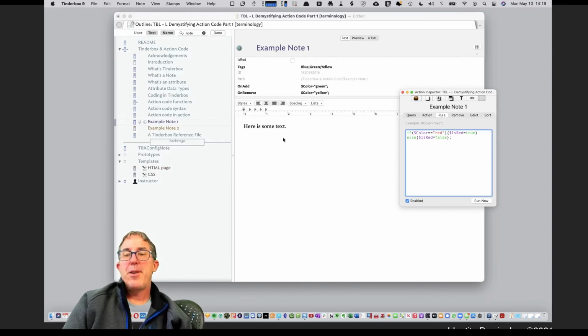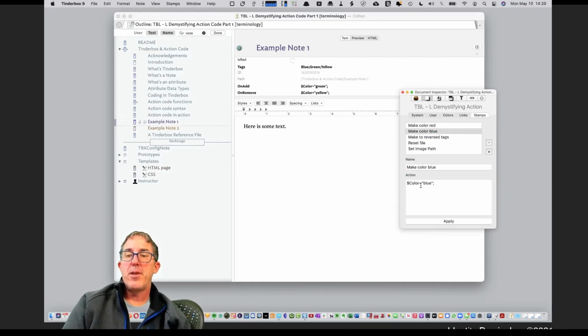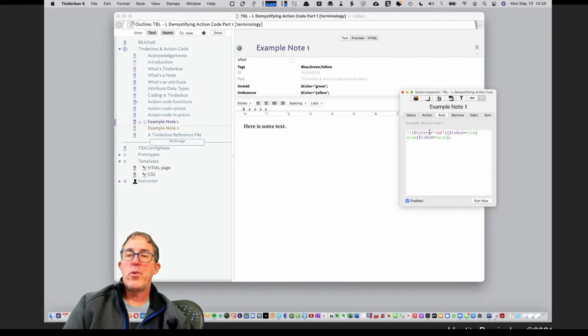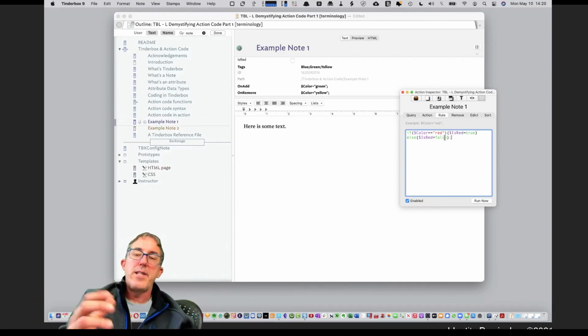So that's the example. Those are some very basic examples. So essentially in this one example, what we've just shown you is the use of action code as an assignment function through the stamp. We've shown you the use of action code as an evaluation function through a rule. And we've also used action code as a form of being able to perform an operation. So essentially make this true or make this false, as well as to iterate against the two various options there. And there's more advanced ways of iteration that we'll show you at a later date.